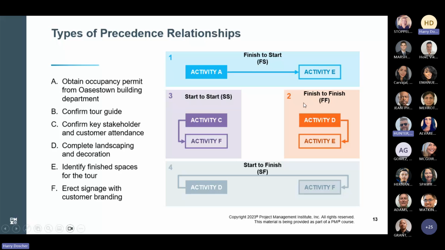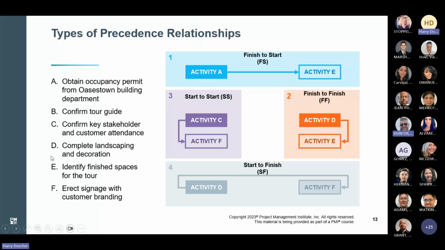Another relationship is finish to finish. In this case, it's activity D, where we're talking about completing the landscape and decorations that finish at the same time that the finished spaces are identified for the tour.